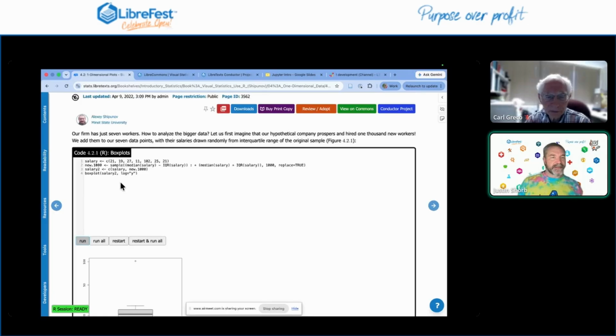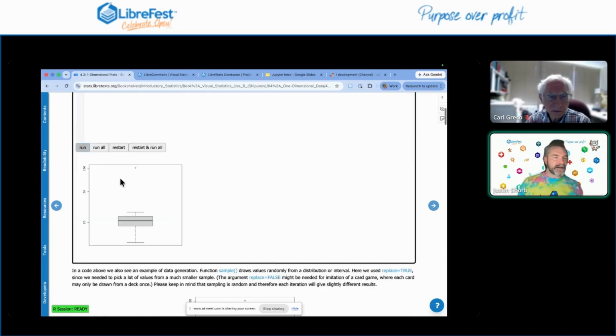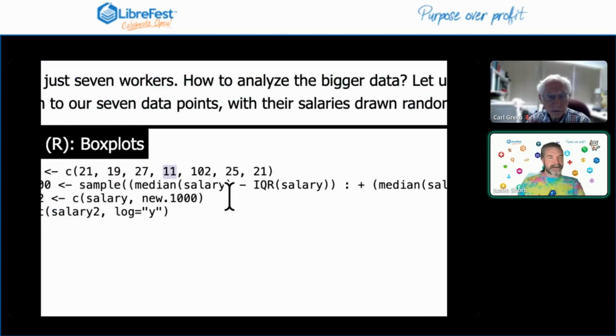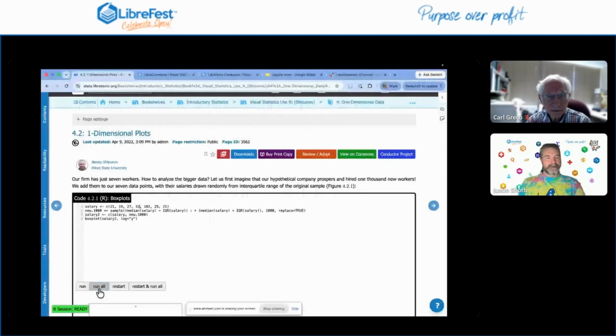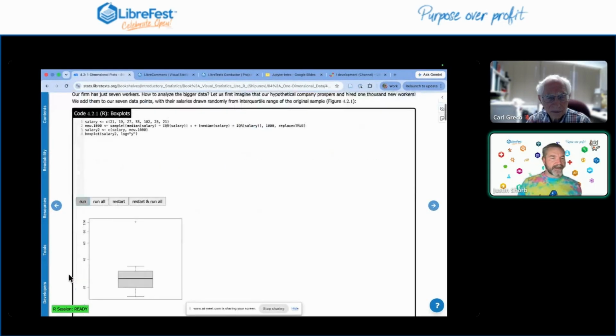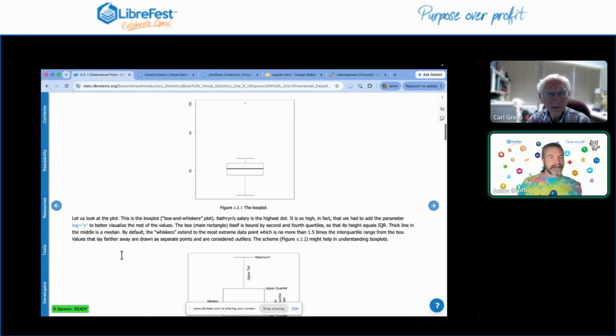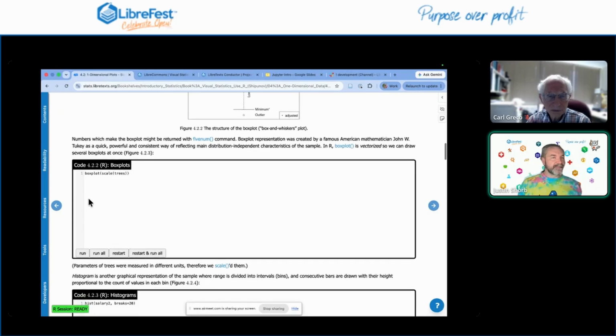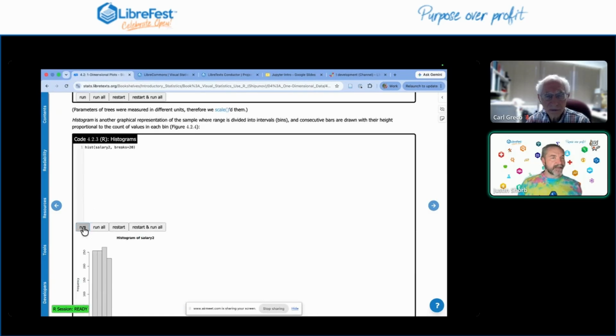So this one here, I ran that. This one actually runs a box plot. It drew this box plot. If I were to change the data set that's there, have a student mess around with it, they run it again, they get a different box plot. So you can have people have images that you run, and then you can also have them engage in different ones like running that histogram.